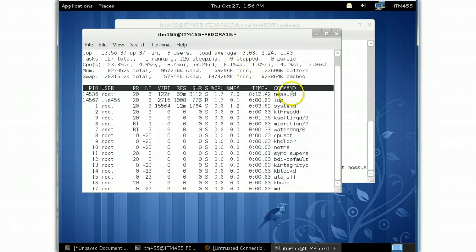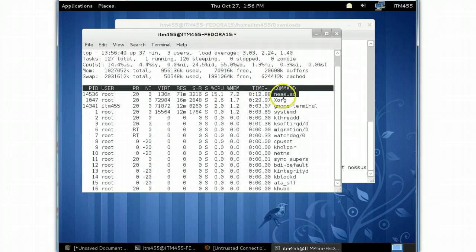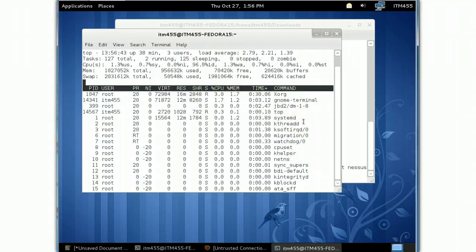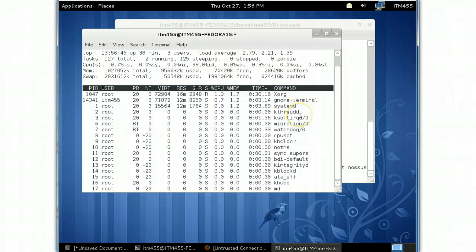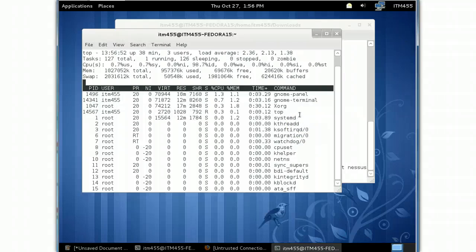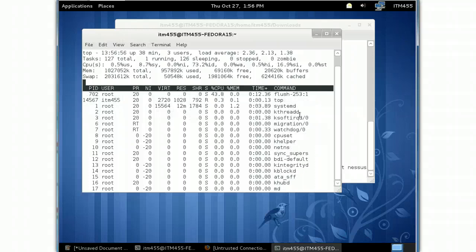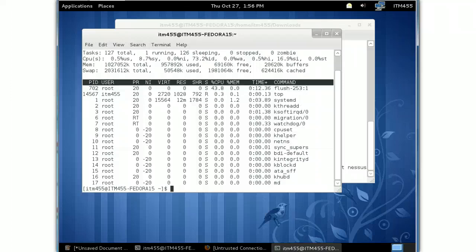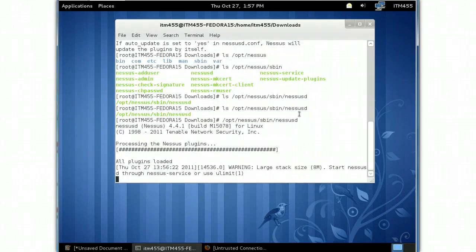And if Nessus is on top, and there it is, that means it's running. It can be on top or the bottom depending on how much CPU it's using. As you can see, it fluctuates, and this is a live show. Basically, if you're a Windows person, this is the same thing you would see under processes in Task Manager. That's the top command. To exit, hit the Q button and just type in exit.